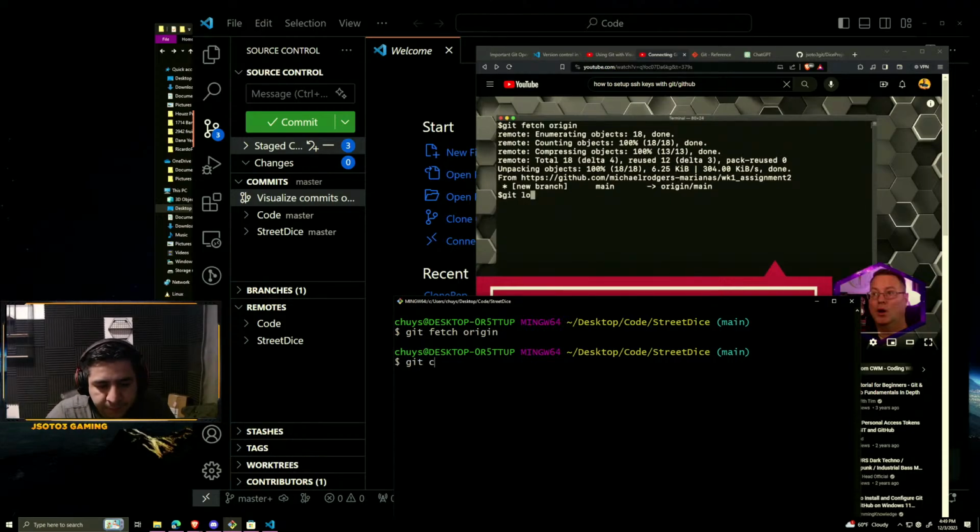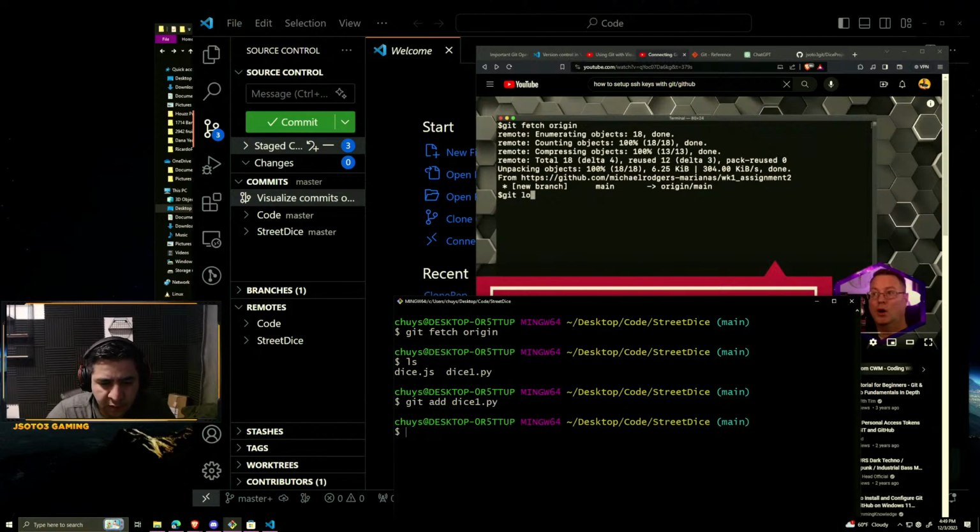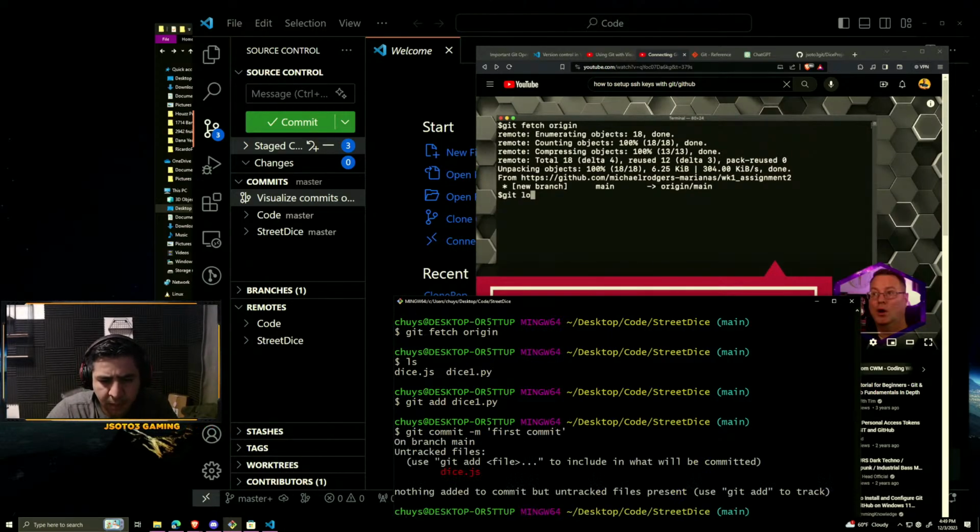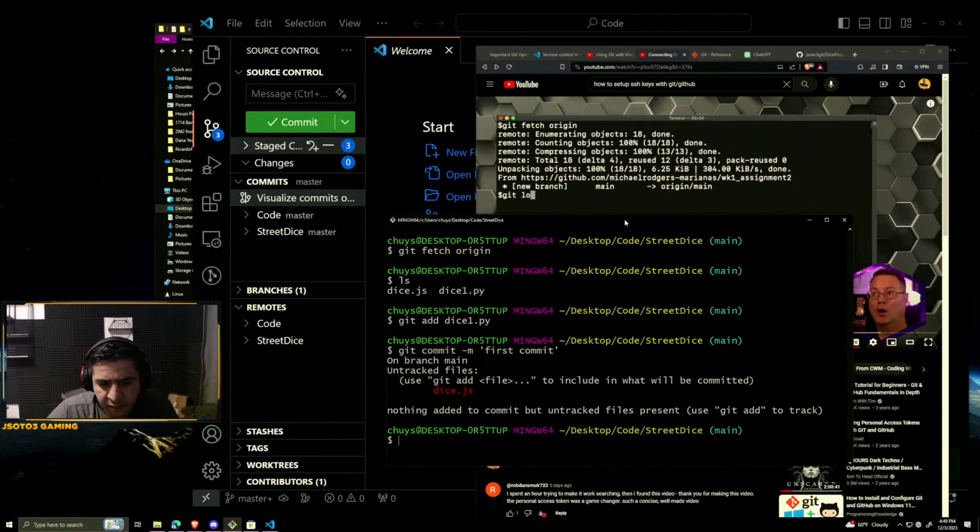Okay, well let me just try to do this. Let's do git add. Let's see if we can push it, and let's see if it actually does something in the repo. First commit. Git commit, first commit, untracked JS.